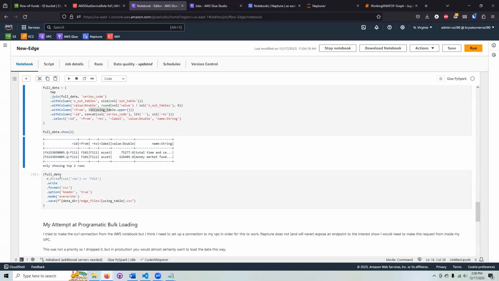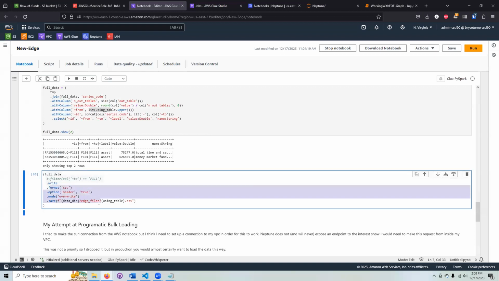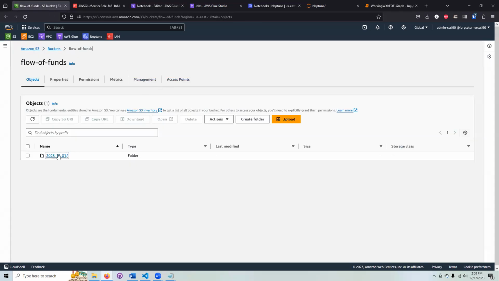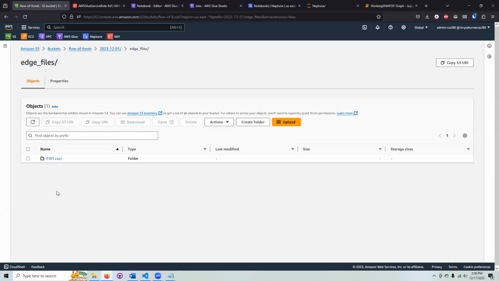And then once all that's done, I write that back into my edge file, which is here, edge files. So this is a PySpark data frame. I'm not going too much into why. When PySpark writes data out, it doesn't actually have all the data in one place.